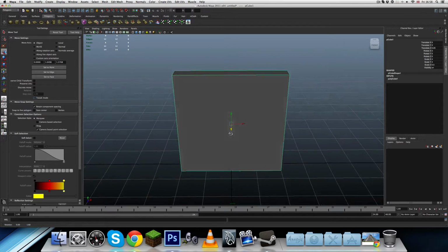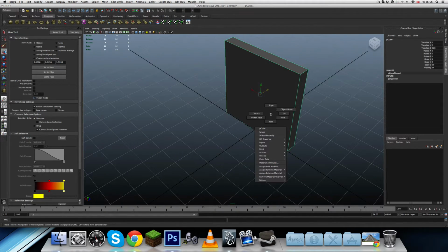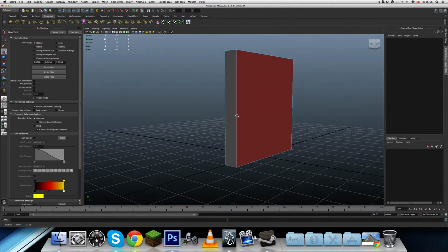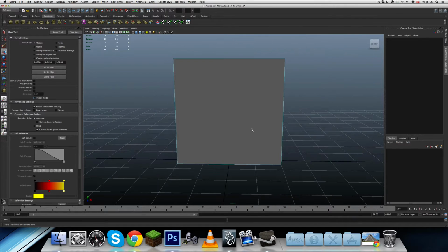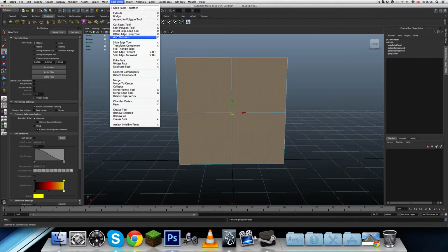So we want to cut out a door inside this one. For one, we can remove the back because that doesn't need to be there, nor does the bottom. And I don't think the top does either because it's the same height. But we'll cut it out later. So what we'll need to do here, let's add some divisions to this. Edit mesh, add divisions. I'm probably going to need to add more than that.